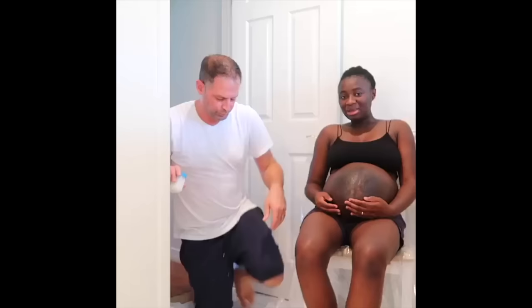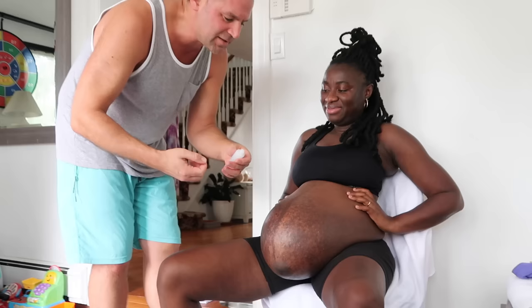I feel like this stomach compared to the last one we did two years ago with Autumn in my stomach, my belly was more up. I think I have dropped with this one. So let's see how this is going to go. We're going to compare both of those belly casts to see, in the end, if there's any difference. Similarities and differences. Let's compare and contrast. So let's just lubricate like we've never lubricated before.